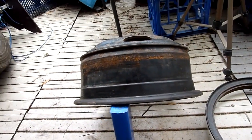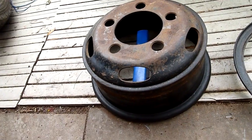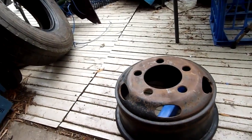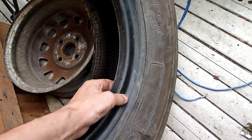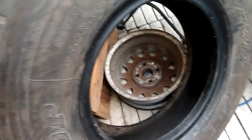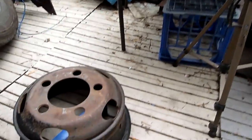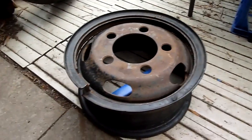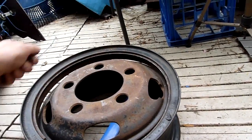As the old tyre fitters used to tell me: 30 psi will ruin your day, 100 psi will ruin your life. I don't recommend anyone mess with these unless you're really desperate or know what you're doing — but if you're out in the middle of nowhere trying to survive, it's worth knowing how to fit and repair them because you'll find them. The tyre itself has standard beads and steel sidewall construction — fairly robust. To mount the retainer, you've got to get one end started and hooked in, then take a nylon hammer and knock it down until it snaps into place.